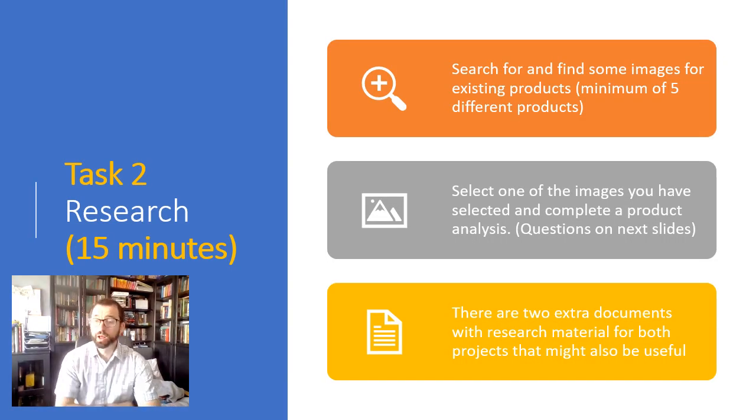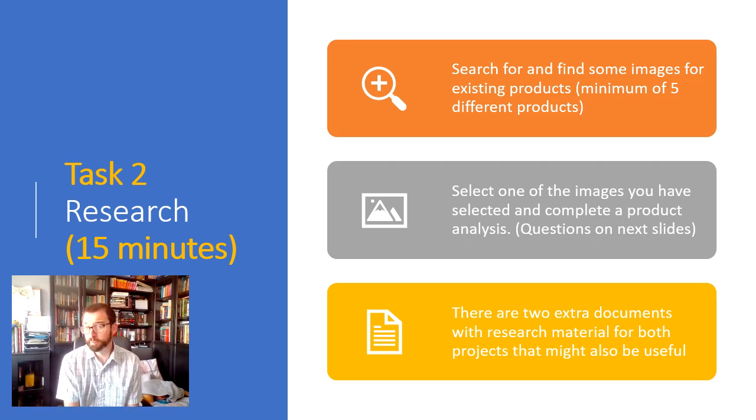Task 2. We're going to do some research. I'm conscious that we may or may not have ready access to the internet to do lots of Google image searches. So what we as a team have done in DT is we've created a bank of research material. They're in the attachments on the homework for you to go through and find images from there and complete some of the work. It's designed so you can all access this regardless of whether or not you can get on the internet right now. Obviously, you probably need to be on the internet to hear me talking about this right now.